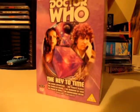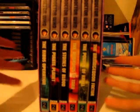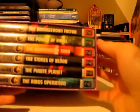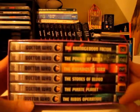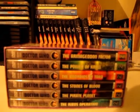Now, if we take a look at the side label there, you've got some of the stories there, and it's the same on the other side. On the bottom you've just got some information, and on the top you've just got plain swirls.